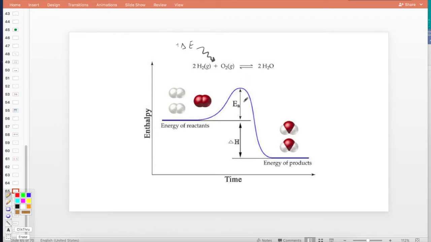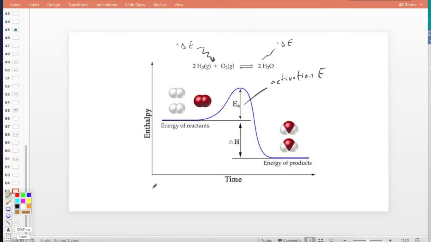That amount of energy is called the activation energy. Any and every reaction will have activation energy, the energy that has to come in to break the old bonds apart. Once the old bonds are broken, then the new bonds may form, and that is going to cause a decrease in energy. So here you can see the graph goes down. So energy comes in as activation energy, and then the system loses energy, and the products end up with some amount of energy. So here's my question for you.